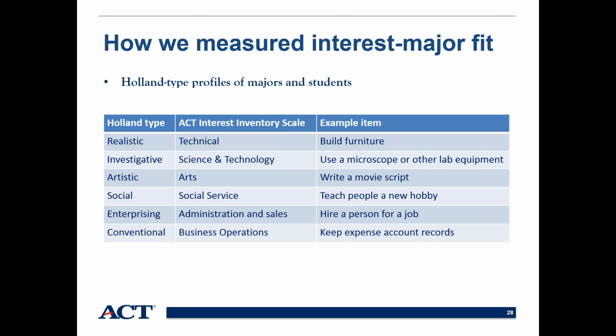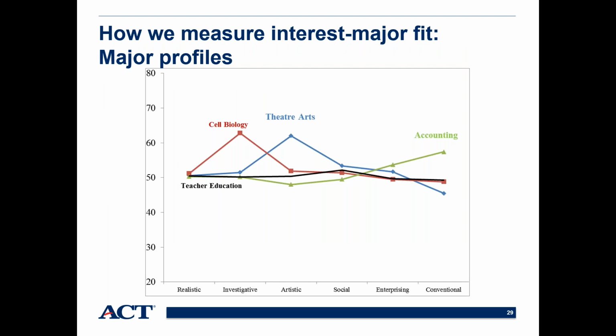For both students and majors, the interest profiles are based on Holland personality types. Holland's theory states that people and work environments can be classified according to 6 types: realistic, investigative, artistic, social, enterprising, or conventional. Among other things, the theory states that people of the same personality type work together to create an environment that fits their type. People seek environments that match their personality type, and when they find it, they tend to be more successful and satisfied. This theory is often applied to work settings, but it also applies to college majors.